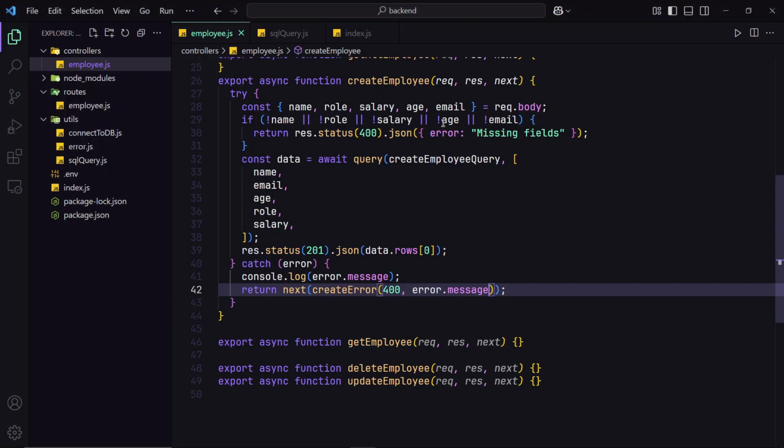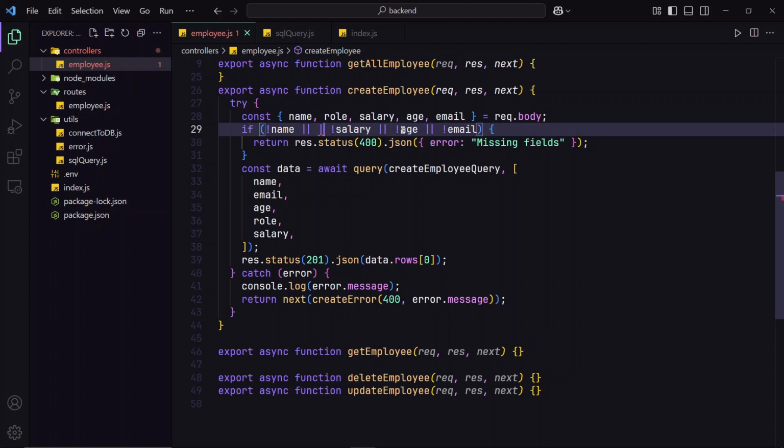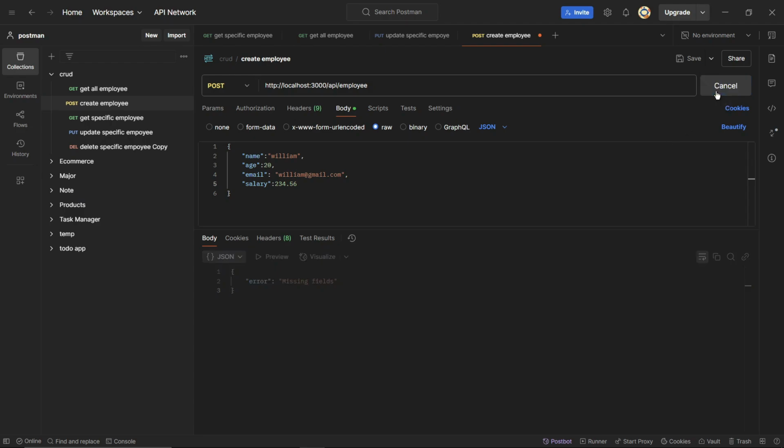That is because we are also checking the role here, but we don't need to check role here, so remove it. Save it. Let's try it out. We haven't passed the role, so by default it is intern.